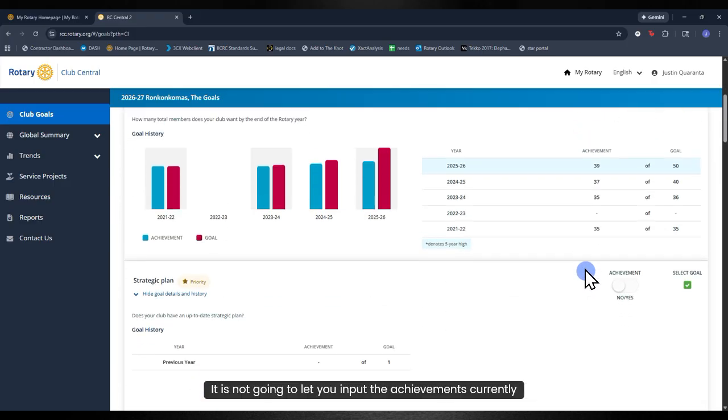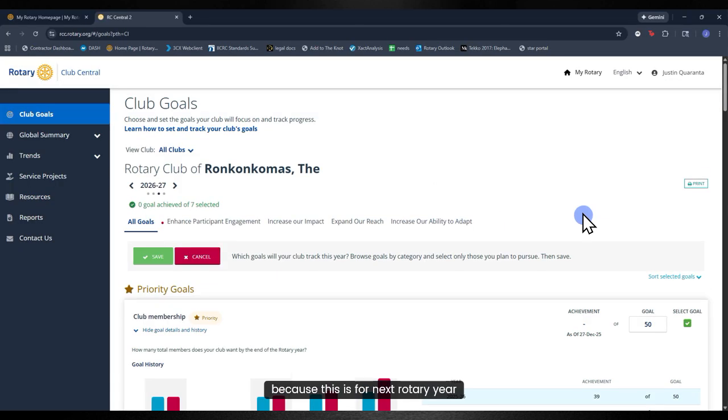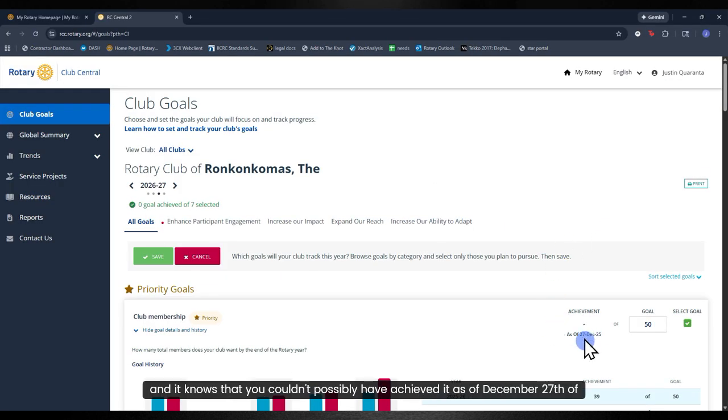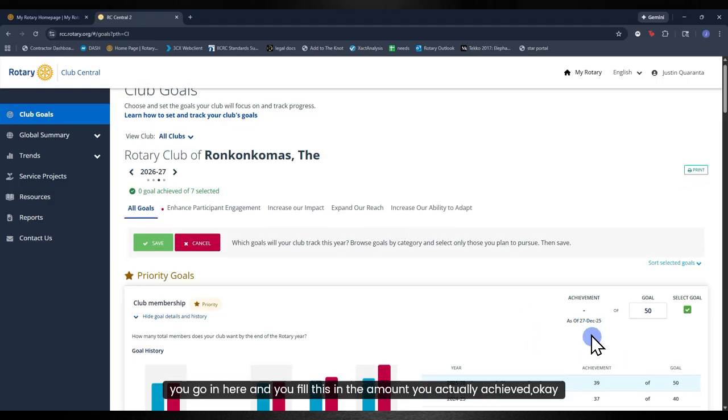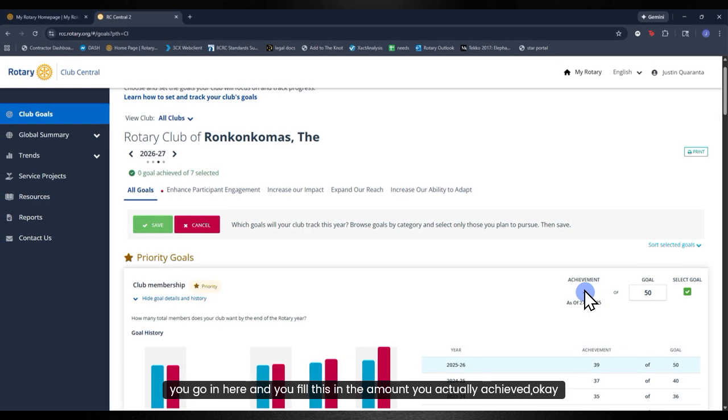It is not going to let you input the achievements currently because this is for next Rotary year, and it knows that you couldn't possibly have achieved it as of December 27th of 2025 because that is before your Rotary year starts. Once your year starts, you go in here and you fill this in the amount you actually achieved.